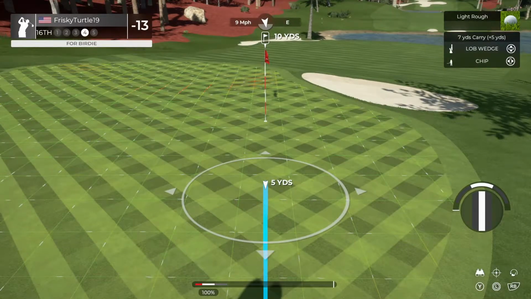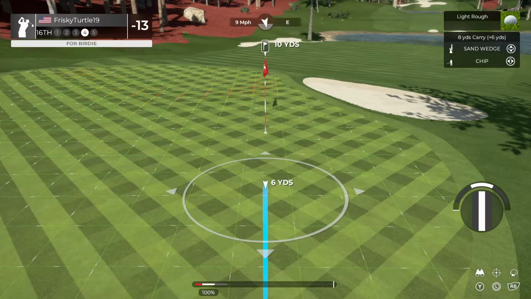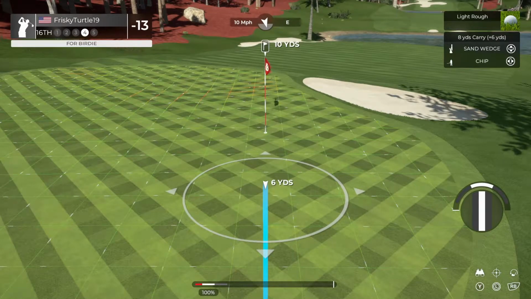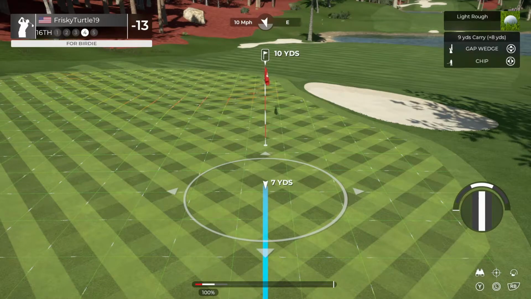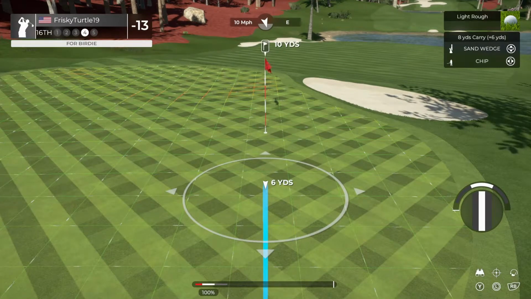Lob wedge chip. I think we want to go up at least 1. Do we want 2? It is a little bit uphill. 2 puts us dangerous. I think 1 will work.